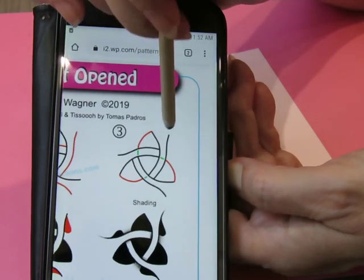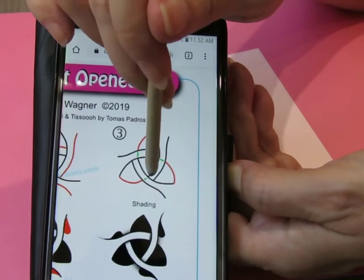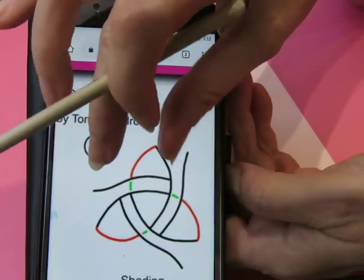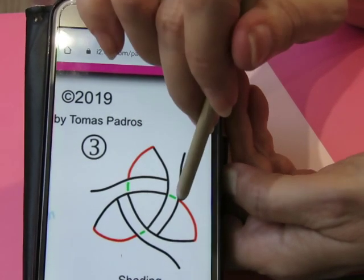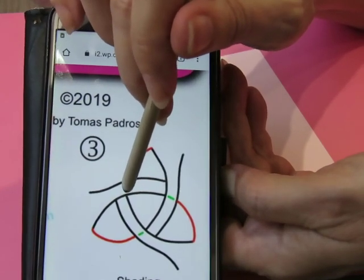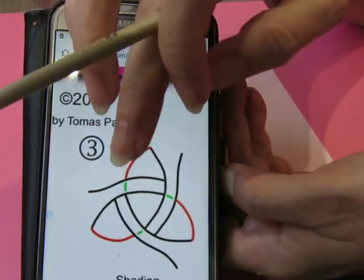And then we're going to connect this one like this was coming out here and down and under there. So don't draw that little green bit. See that little green bit? Don't draw that. That's just a guide. You're going to connect here as if it connected there. It goes under behind that one. The same thing here. So we're going to have like a trefoil shape, right?